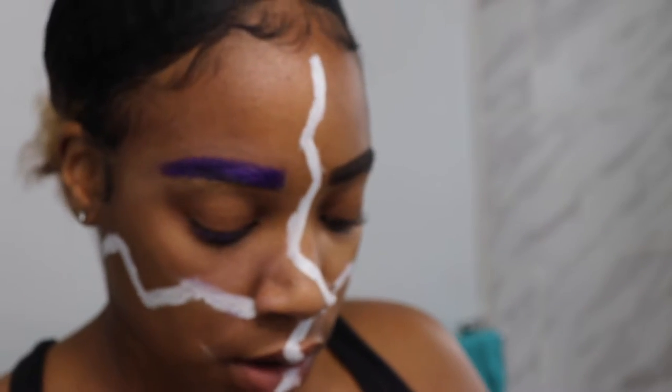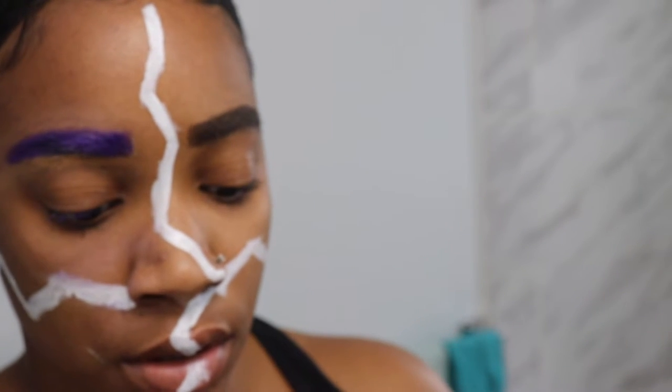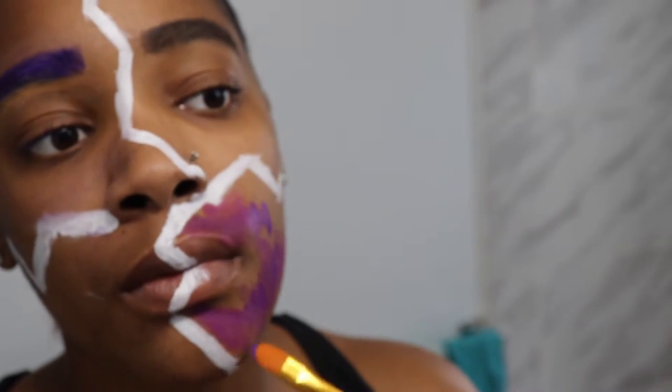Now we're gonna start with the paint. The paint came with one of these paint brushes to use, which is very easy. I'm gonna go in with this purple right here, and I'm gonna paint this one and this one. I'm gonna keep going, and when I finish painting each section, I'll come back and show you guys the next step. But so far, we getting real creative over here.